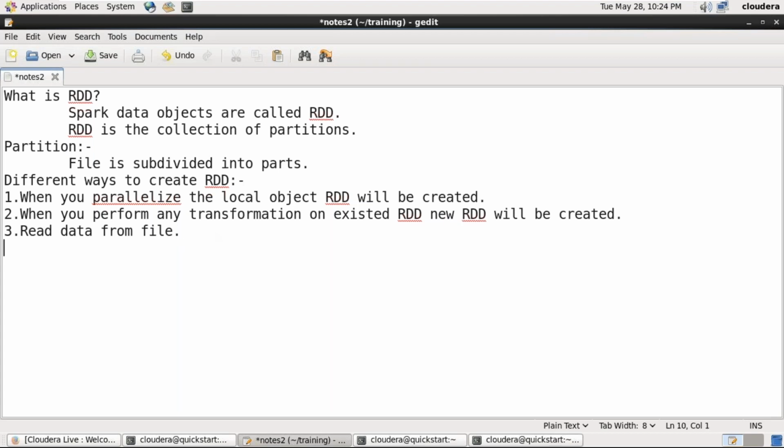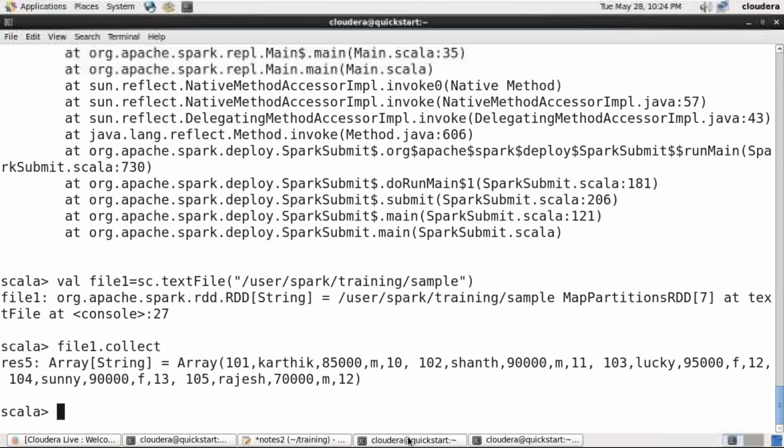The next one is partitions. Here by default the number of partitions is 1 in Spark. How do we know how many partitions a file has?